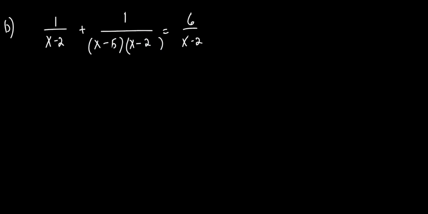Now, let's do what we did on the last one. It's a little bit different because you've got these binomials, right? This is a binomial. This is a binomial. So we want to get rid of the fractions. Multiply by something that each of these can divide into evenly. So it'll get rid of the x minus 2's. So what are we going to multiply by? Not just x minus 2. We're going to multiply it by x minus 2 and what else? X minus 5. That's right, because we want it to cancel out with this. So we're going to multiply everything by x minus 2 times x minus 5.